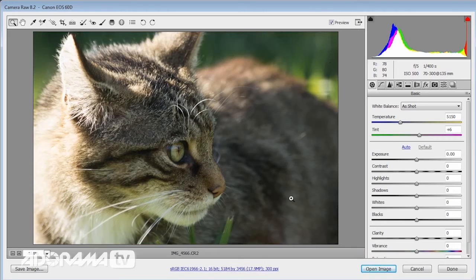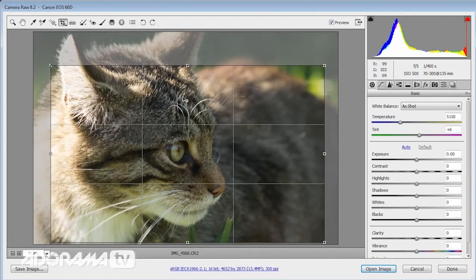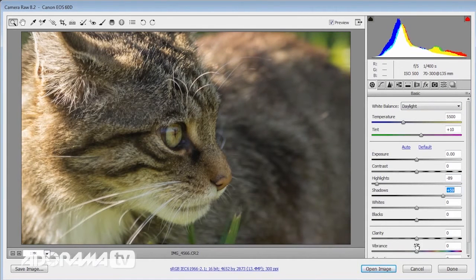Now that's perfectly normal, and sometimes the fix is really simple. Just get the crop tool and remove the bits that you don't want to see. So I can still see a little bit there. I'm just going to crop it in something like that. So there's my crop. The rest of the adjustments are going to be no more than just normal adjustments to the picture. So, for example, I'm going to tweak the white balance a little bit and maybe pull back the highlights and open up the shadows. And of course, I'm going to put some clarity in here as well.